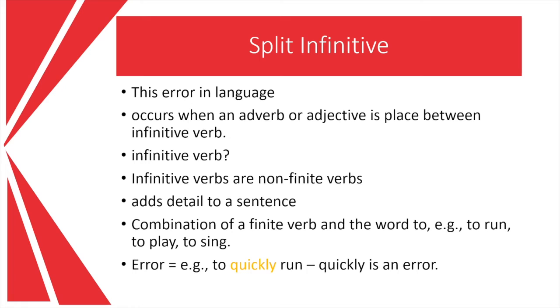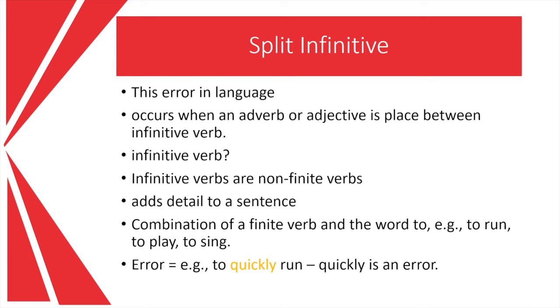Now let's deal with the first one here. It's a split infinitive. Now, what the fudge is that? Let's have a look. The infinitive verb is a non-finite verb, as all of you should know by this stage, and it is used to add detail to a sentence. It is a combination of a finite verb, something that you can see the action of sometimes, like run or play or sing, and there we can hear the action.